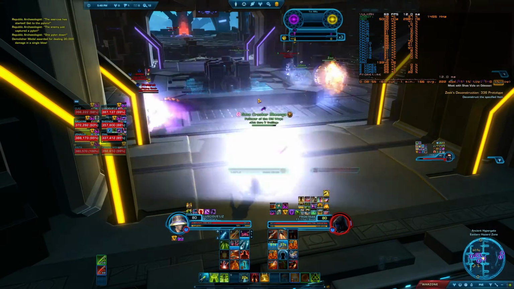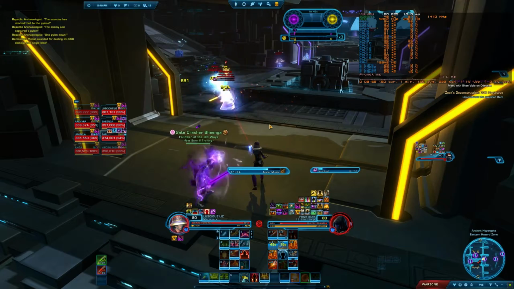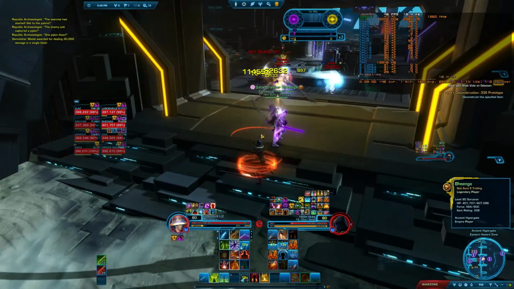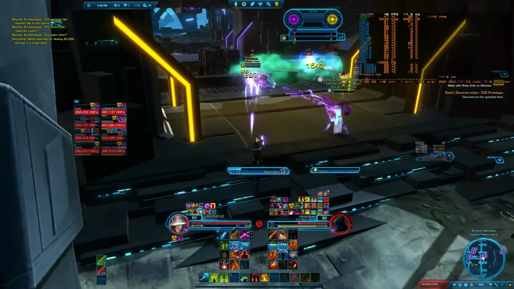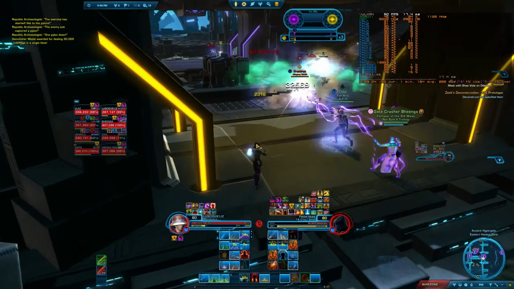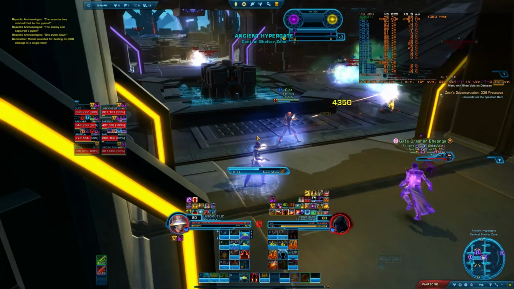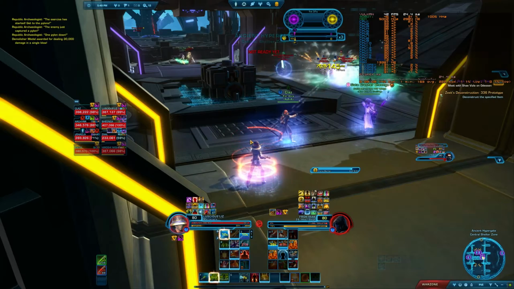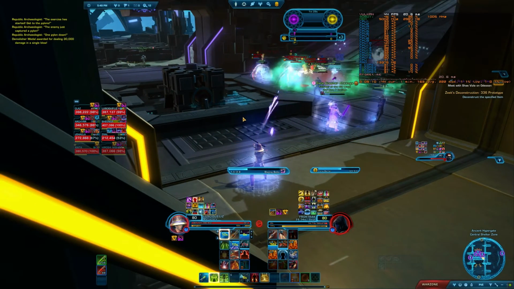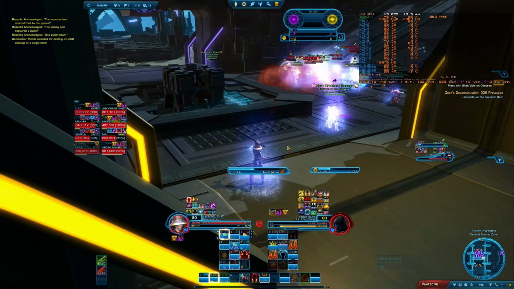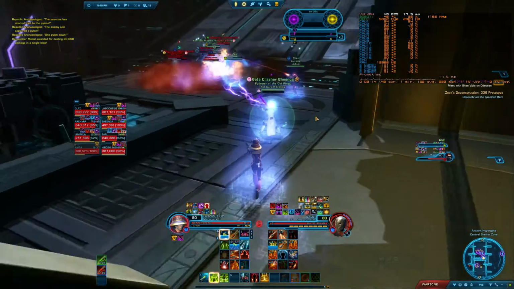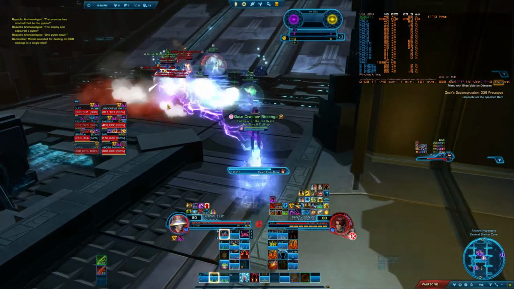So again, the rules of PvP are simple. You just stand in the middle and fire out AoE. That's how you do well at PvP. Just remember that rhyme: if you ain't in the middle doing AoE, then you're not doing PvP. We're not even set up for PvP. I'm just going for where we should. I'm shooting over here. This is where I want to be.